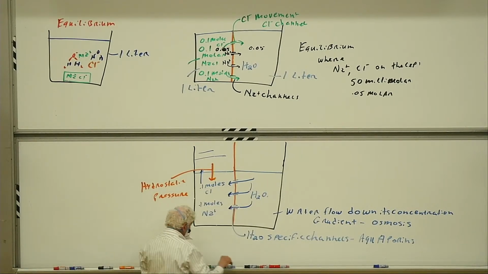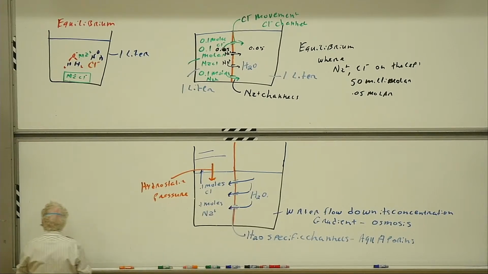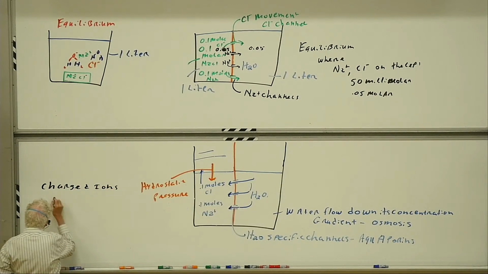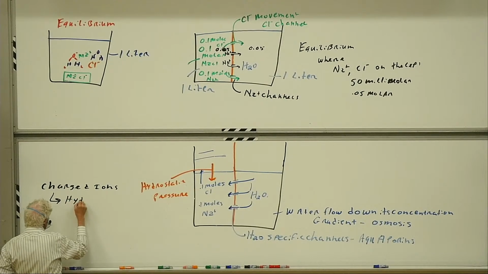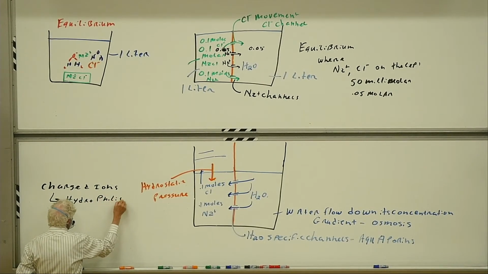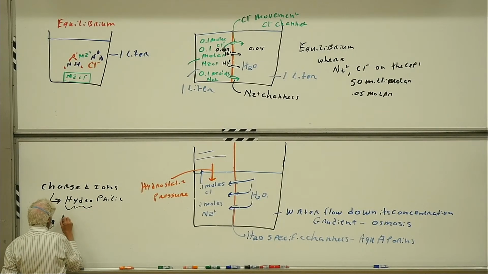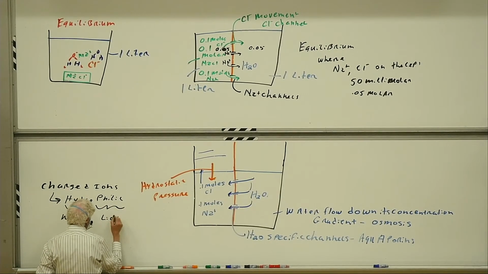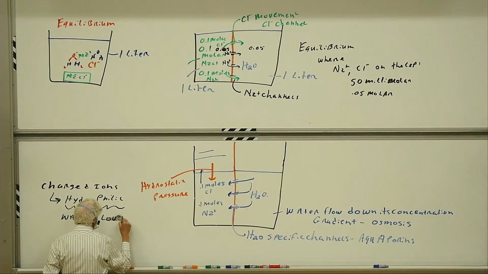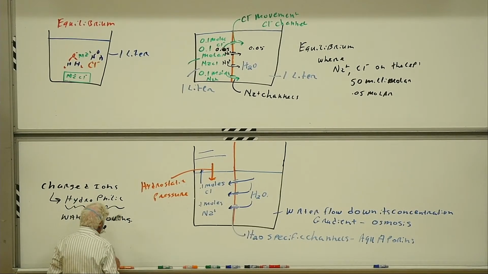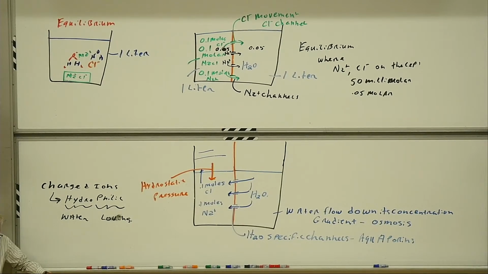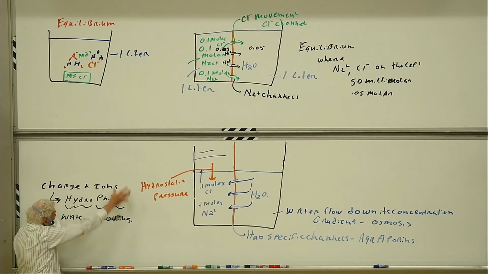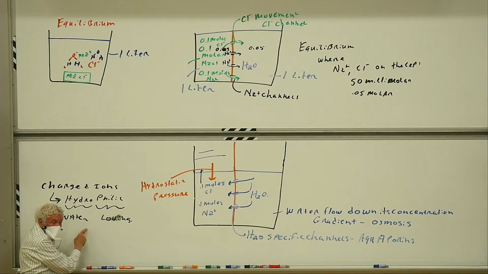Okay, well, up to this point, we've been talking about charged ions. And these charged ions are hydrophilic. Hydro meaning water, comes from the Greek. Philic meaning loving. The same word origin as Philadelphia, the city of brotherly love. That's where this comes from, water loving. And these ions are water loving because they're charged and they can interact with the dipole moments on water.